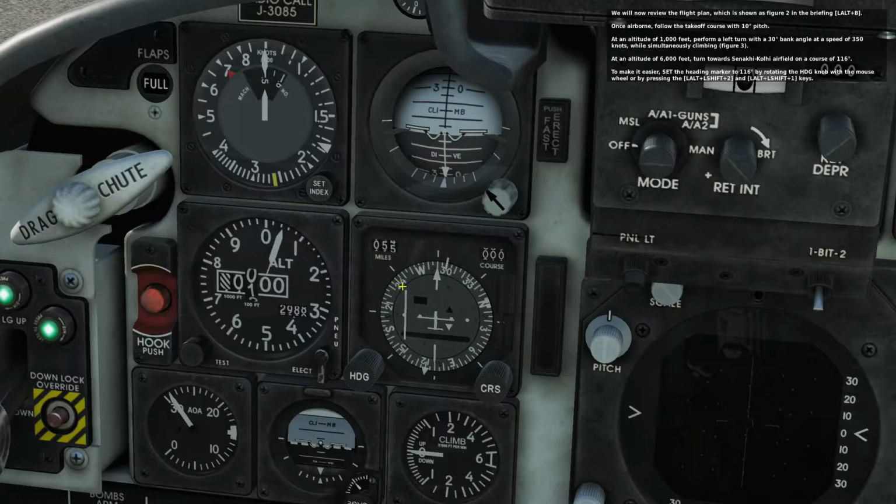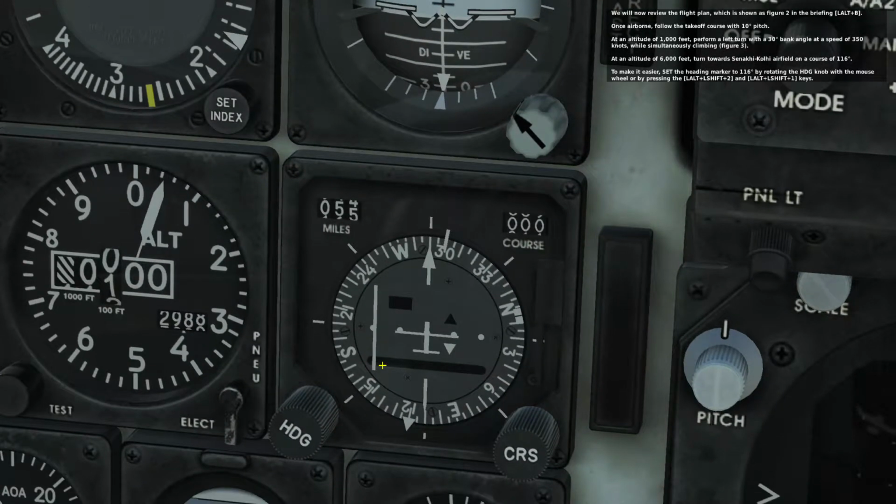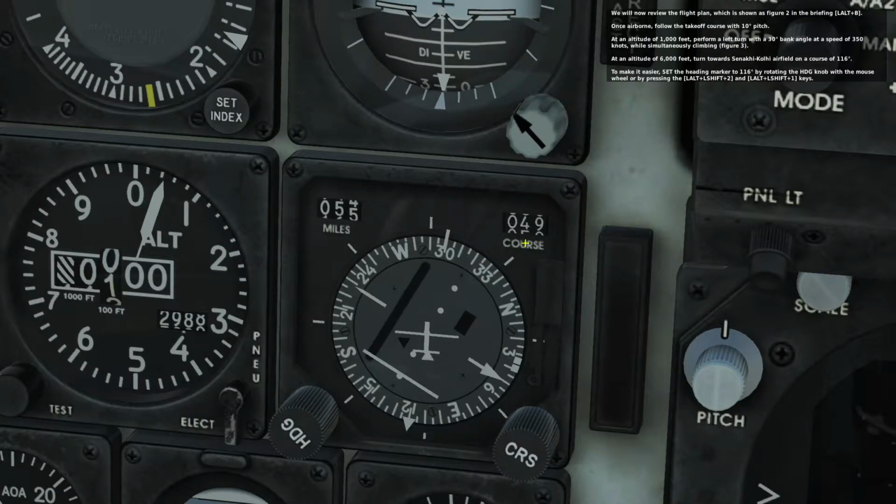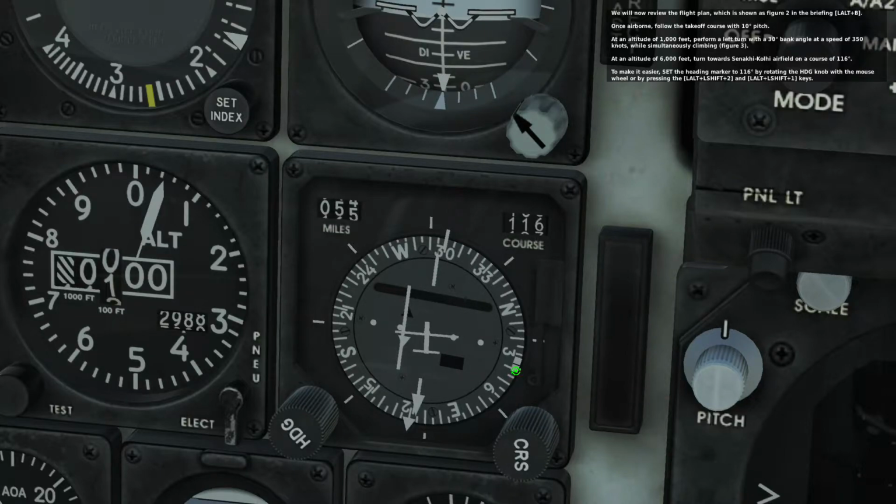Okay, now what we basically have to do is turn this heading knob and bring it to 116. But first, before we do so, we are going to turn the course to 116, which is right over here.